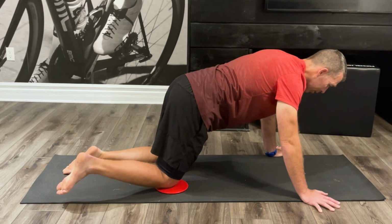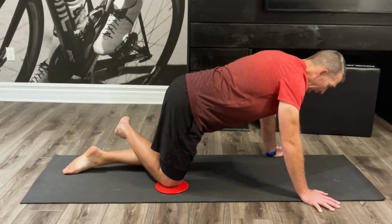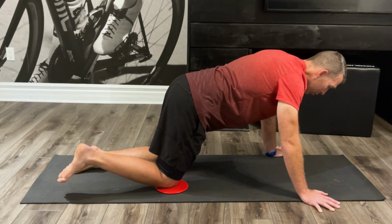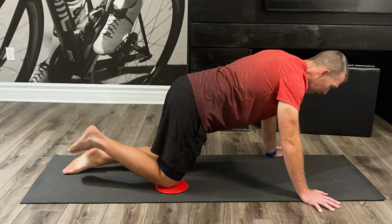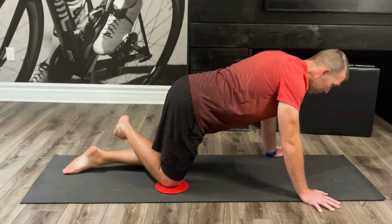Now remember, we're trying to create movement tolerance at the hip joint itself, which means as we move, we're going to try to prevent the lower back and pelvis from rotating back and forth. We're going to try to keep the movement isolated to the hip itself.